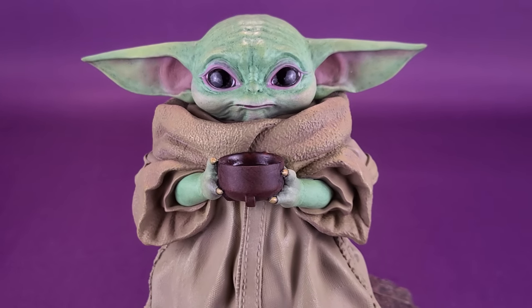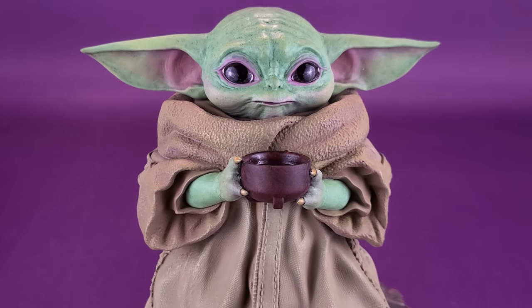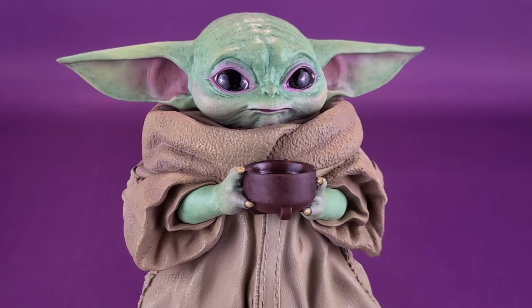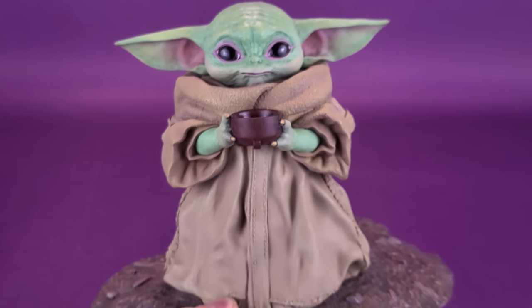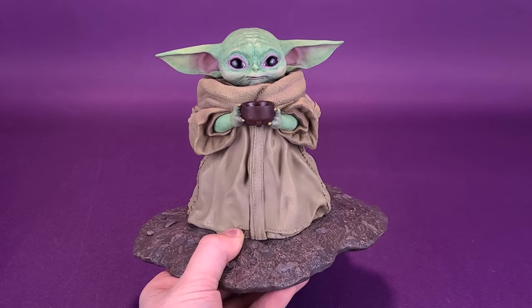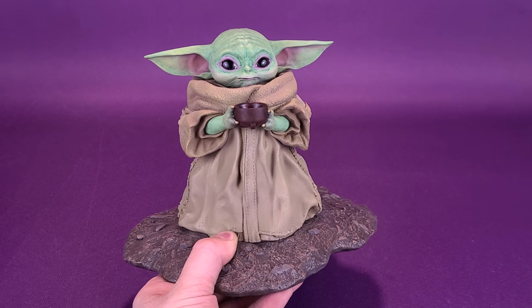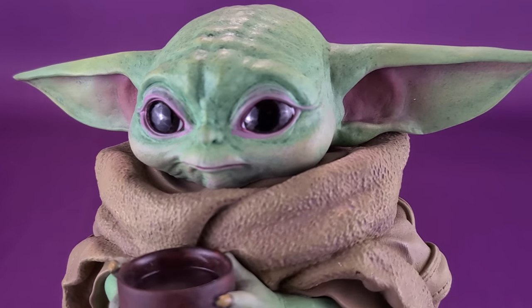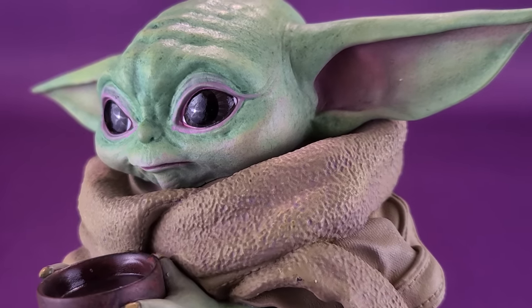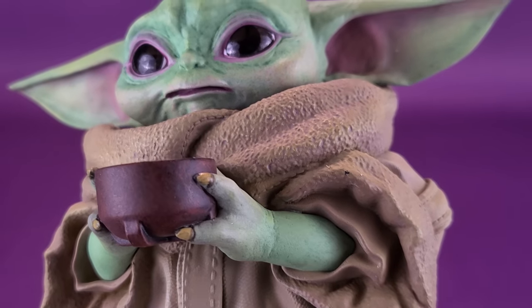Now, as for Grogu, this is something I did want to spend some time talking about, the way that they handled the paint here. A different approach than what we've normally seen with Gentle Giant releases in the past. When you're seeing a statue like this, a lot of times you're going to put it on display and be looking at it from further away, so the colors are going to blend in a little bit more. But the reason why I want to bring this so close is I really want to show you guys up close and personal the way that they handled the paint here on Grogu's face and, of course, against his arms as well.